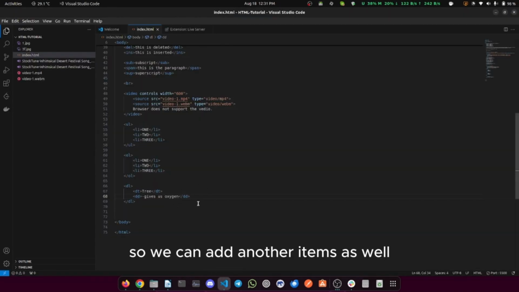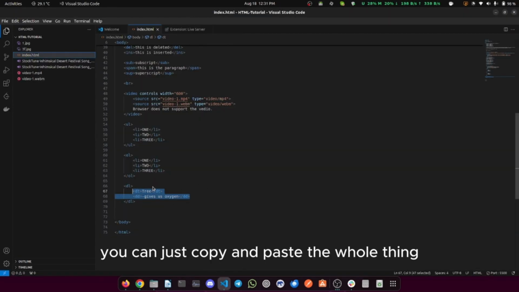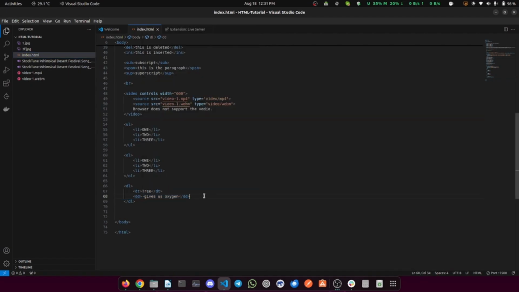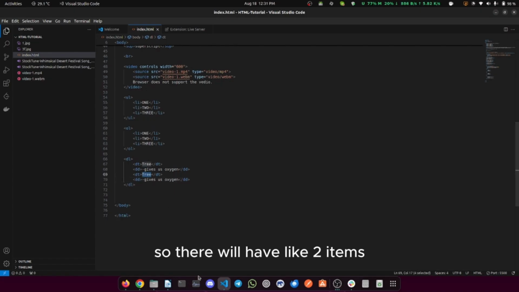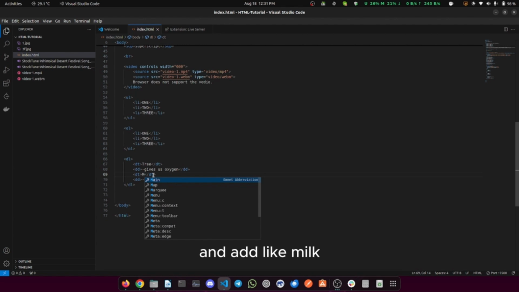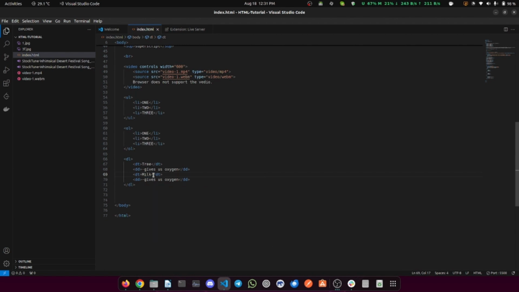So we can add another item as well. We can just copy and paste the whole thing. So there we'll have 2 items. We can add something like milk.